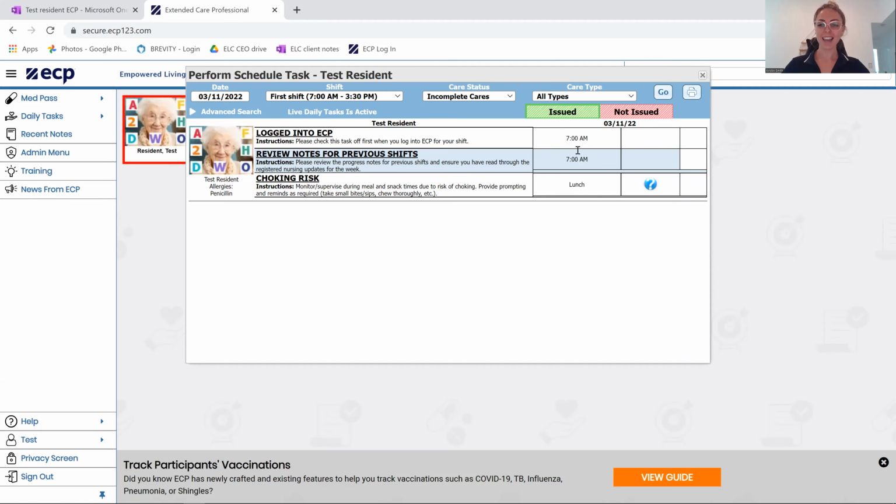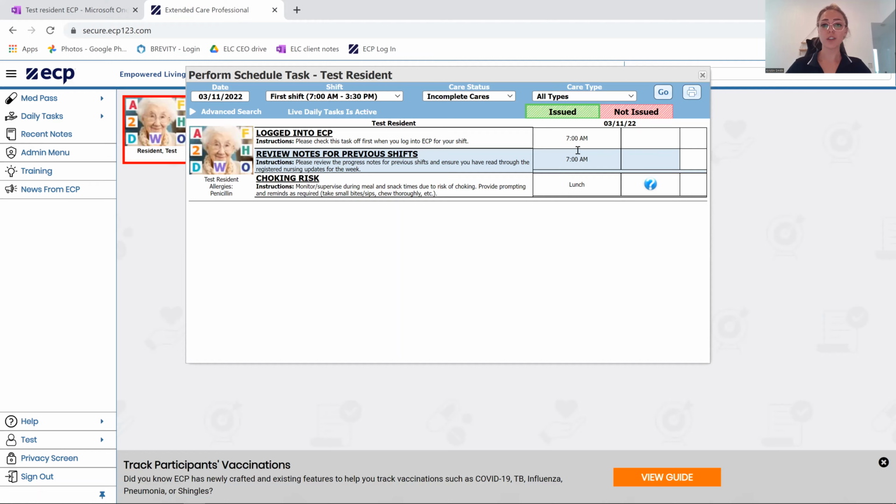What's not okay is to leave all tasks unticked until the end of the day when you finally remember and go through and tick them all off at once, because what that will do is log all the tasks as being done at the time that you clicked them off, which is not appropriate documentation. It is NDIS auditing requirements that we need to be keeping as close as possible the accurate log of what you were actually doing throughout the day.